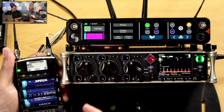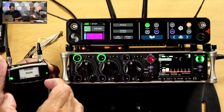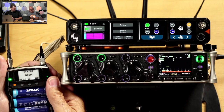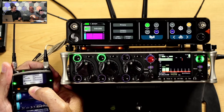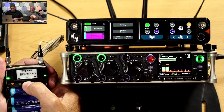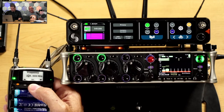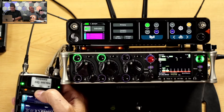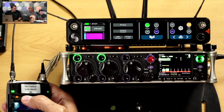So again, Paul, can you talk a little bit about the haptic feedback when you're going through the menus, and then also the case of the A20-TX and the materials? Whenever you press a button, you feel some vibration so you know that you've actually pressed the button, and it makes it pretty easy to operate even when you're not looking at it. When you get the muscle memory of where you want to go in the menu, that's helpful.